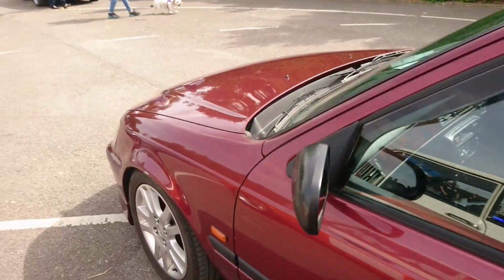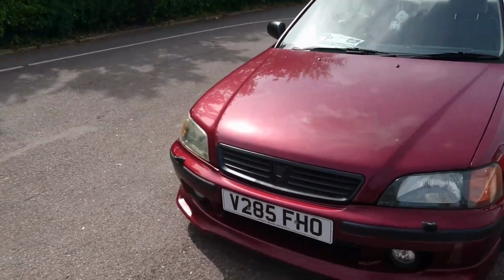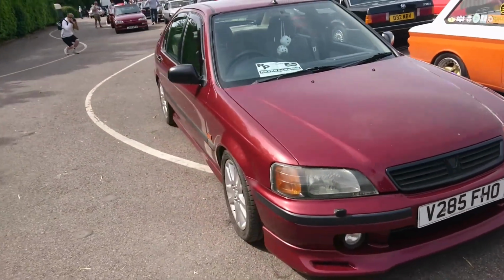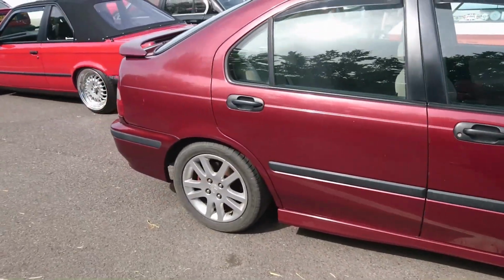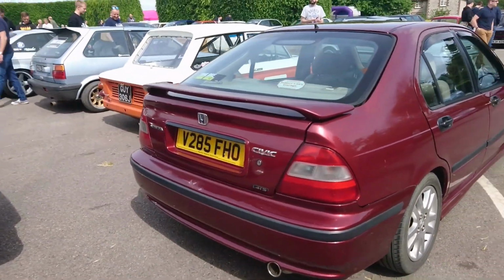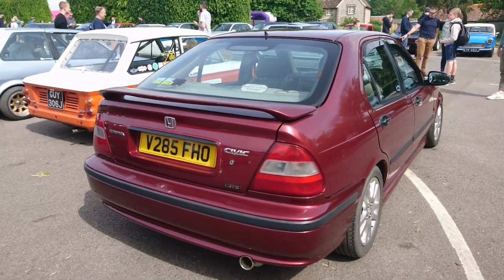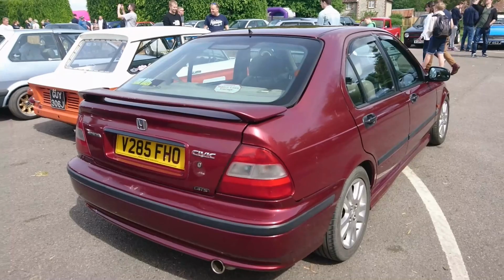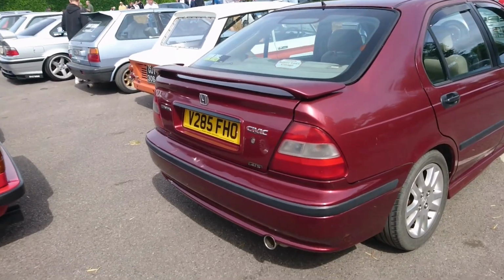Swindon Civic. It's what we call these 5-door Civics that are on the same platform as the HHR Rover 400. This is a facelifted one from late '99 or early 2000. I like these wheels. They're either standard or a period correct upgrade. It's got a beige interior, but we haven't quite found a beige one yet. 1.4 IS, so just a base model. I think it's got 89 horsepower. From Balmoral Garage, which is not too far from here actually, with a local plate to the area from the time.